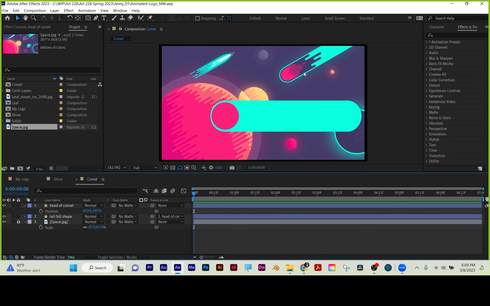Now let's take a look at this 8-bit tail of the comet, which I like a lot. What would you do to animate that quick and easy and create that? You could use a trim path. That would work. Yes, that's one way. Oh, well, like I said, there's more than one way. I'm going to show you something new.